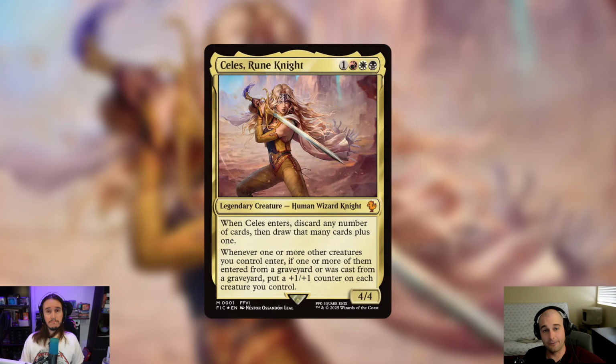Yeah, so our commander for this go around is going to be Celes Rune Knight. She is a red, a white, and a black for 4 mana. You get a legendary creature, Human Wizard Knight. She's a 4/4, and she says whenever she enters, you can discard any number of cards and then draw that many cards +1. So she will immediately just draw you at least one card, plus then you can just start to filter things away, which is really cool.